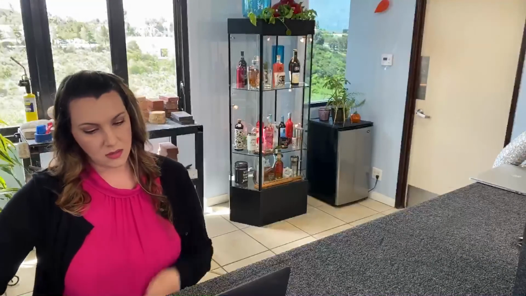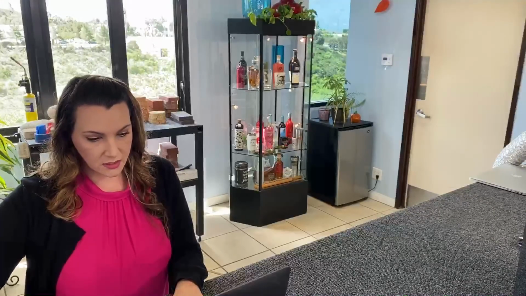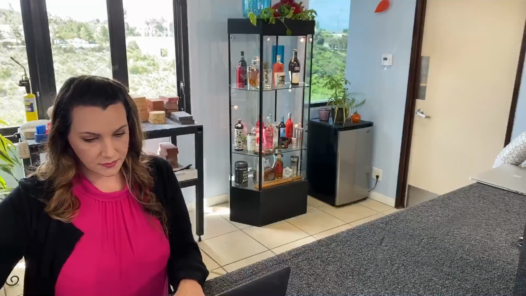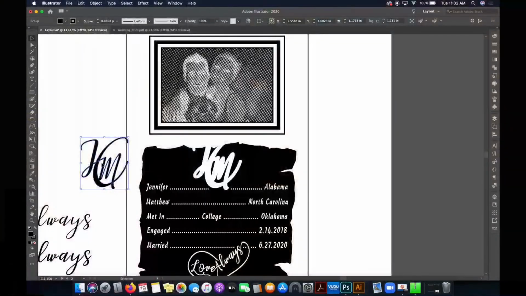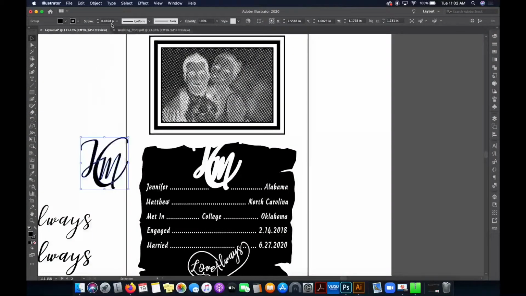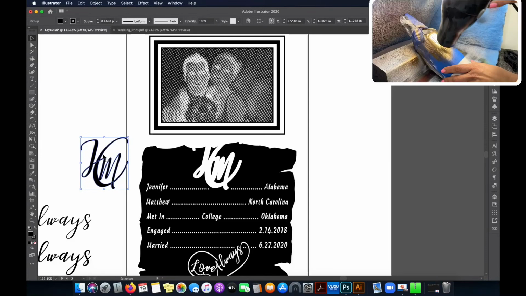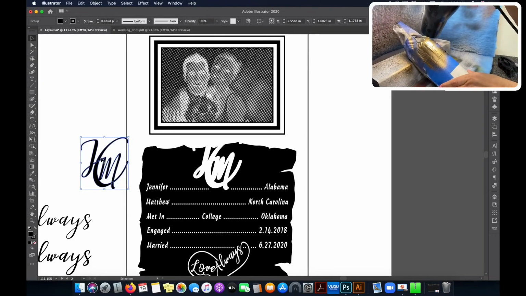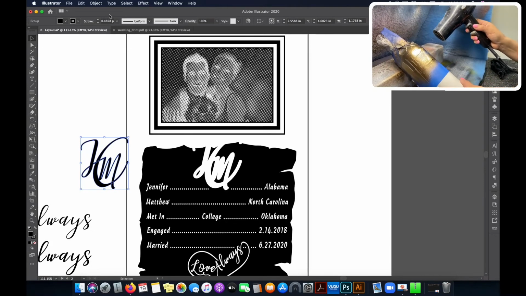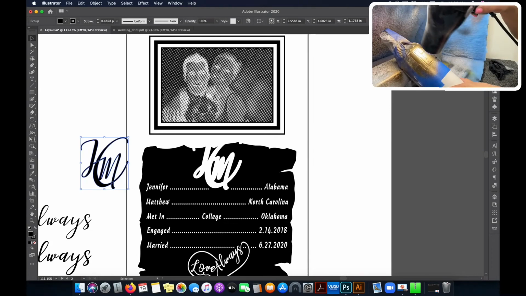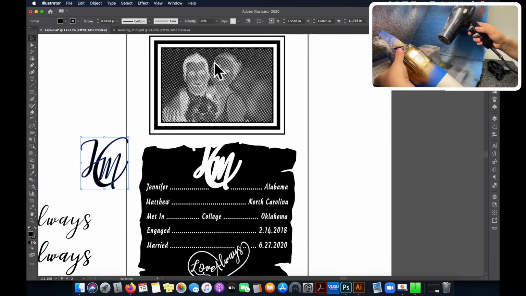Let me see here. So for instance, on the JCM right here, I have a 0.5 stroke. This particular engraving is done on 3 mil. So because it's such a cursive font, we wanted to make sure that we kept a lot more of the detail. However, if you wanted to use 5 mil, I would definitely up that to about a 0.6. But you definitely don't want to use a 5 mil on a photo.